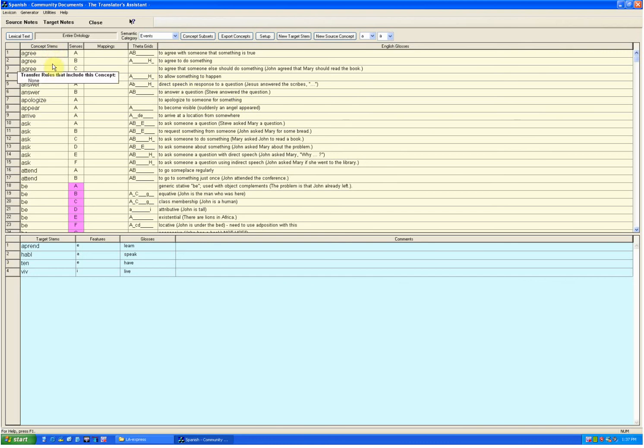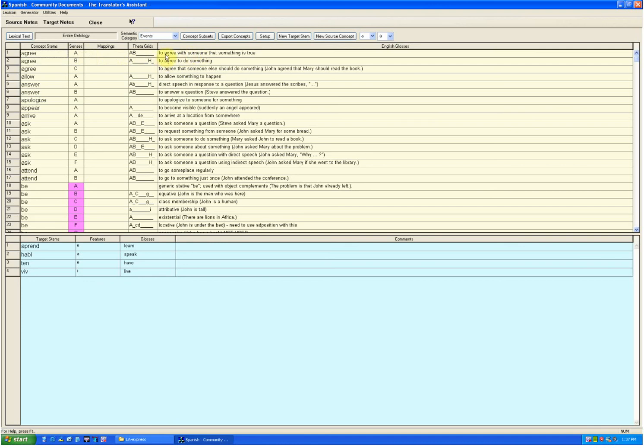And you can see right off the bat that we have three senses of agree. The first one is to agree with someone that something is true, and then the second one is to agree to do something, and the third is to agree that someone else should do something. So right there it's a good example, because there are two different reasons for making different senses. First of all, this first sense has somewhat different meaning than this.